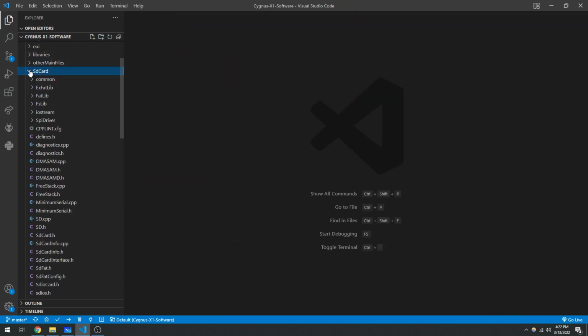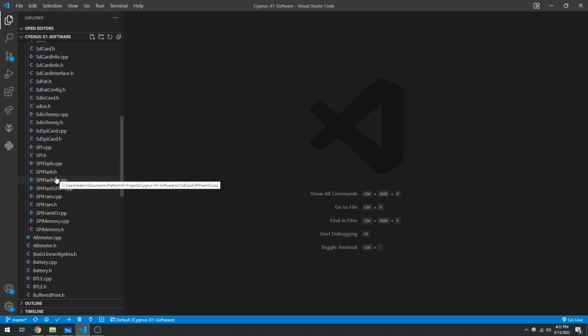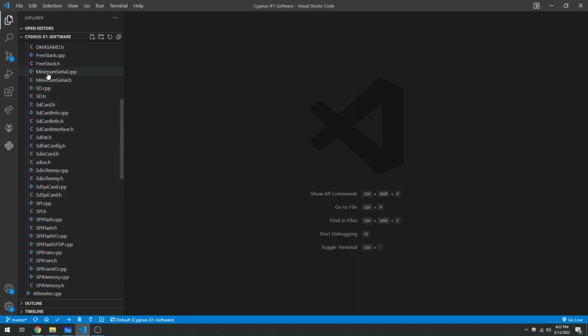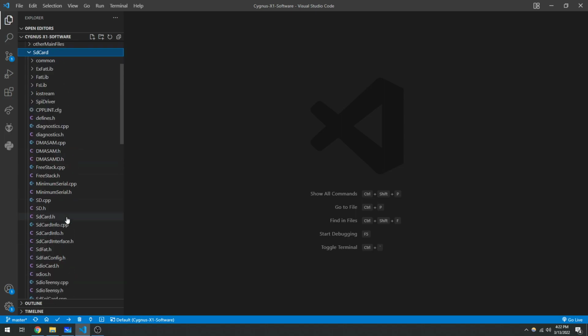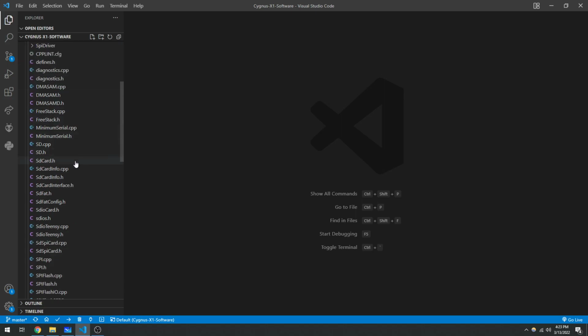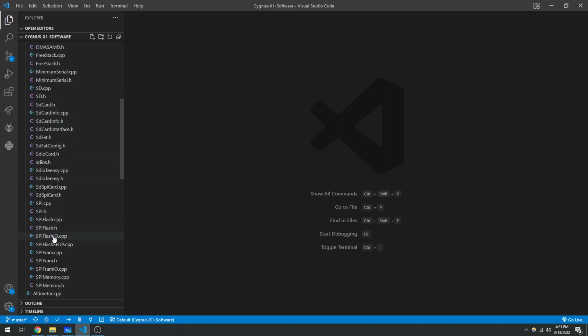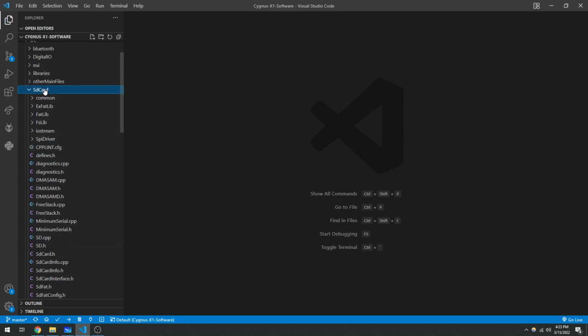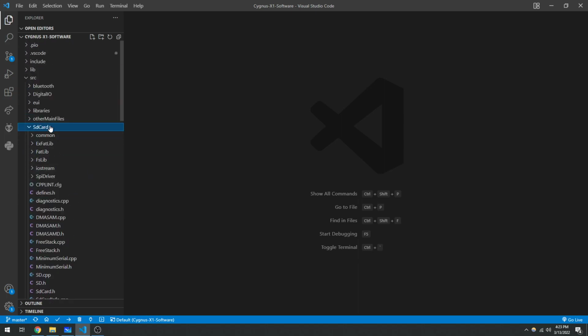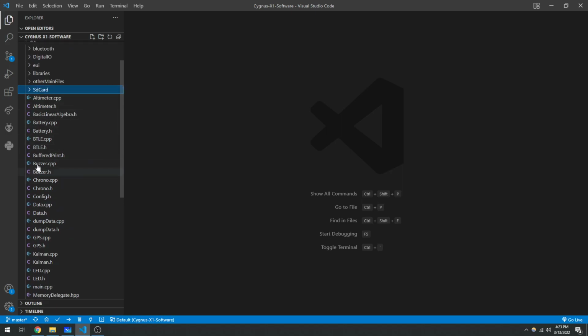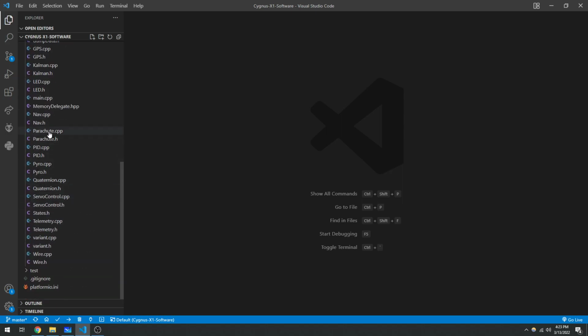Then there's SD card, which has a lot of files here. And these are things to deal with the SD card plus the SPI flash. Unfortunately, I don't really remember exactly how all this went together and how it works, but basically this helps the library that I use for the SD card and the SPI flash chip communicate with the flight computer, and a lot of these have been taken from a few places. Yeah, and then the rest is the flight computer code.